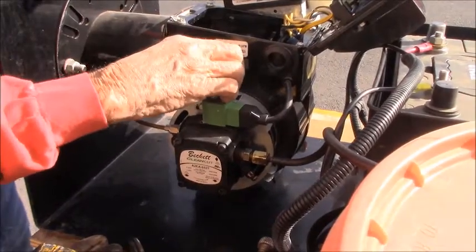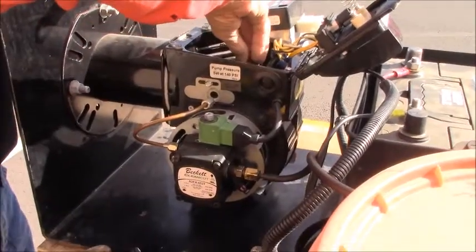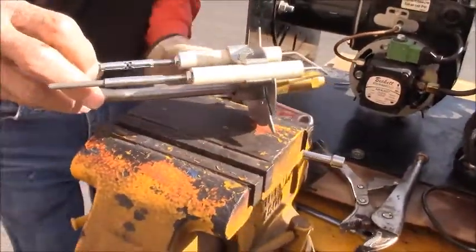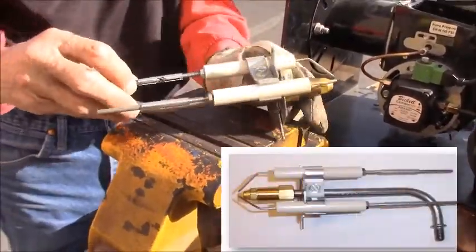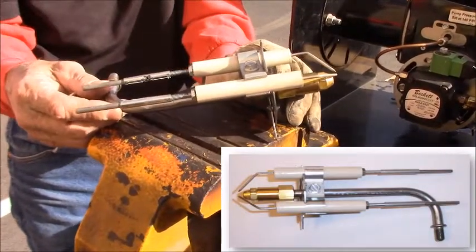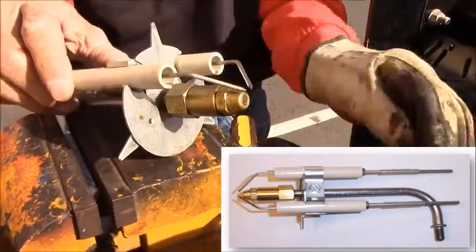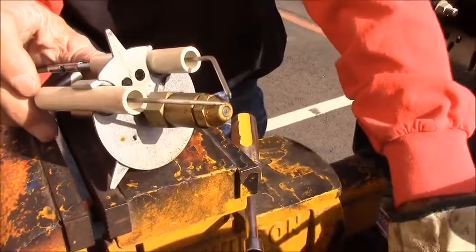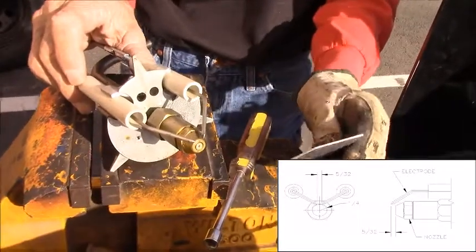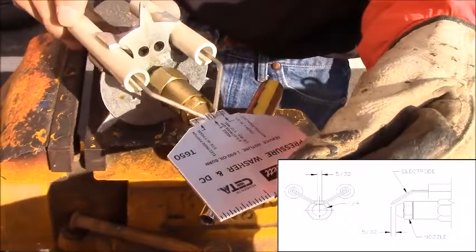To get the electrode out, once the retaining nut is off, just slide it in to the interior of the burner and then just carefully pull it up out. So one of the main things you want to check is make sure that there's no residue on the ends of the electrode where the igniter touches, and then also inspect the ceramic covering around the electrodes. If there's any cracks, you'll want to replace those electrodes, as the cracks will let it bleed off the electricity.